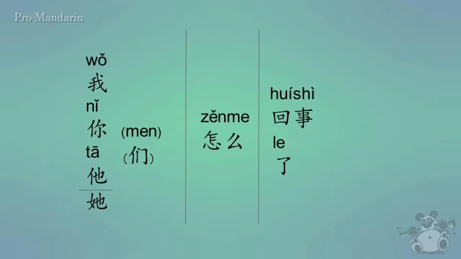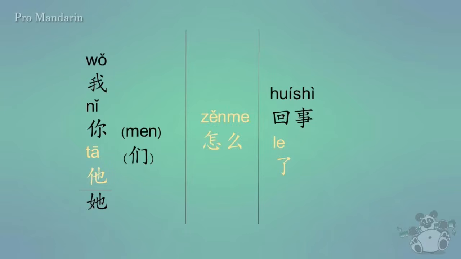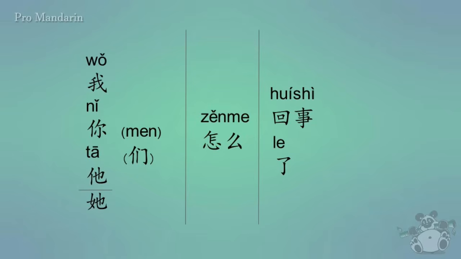All right, now with that, let's go ahead and get some practice in. Now, I'm going to give you a few seconds to be able to work it out yourself, but if you need a little extra time, feel free to pause the video if you need to. Now, how would you say, what's wrong with him? Or what's going on with him? 他怎么了? All right, now how would you say what's going on with them or what happened to them?